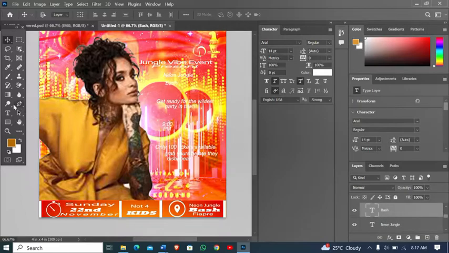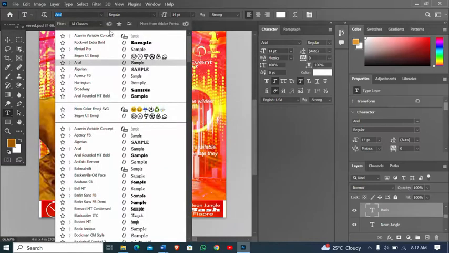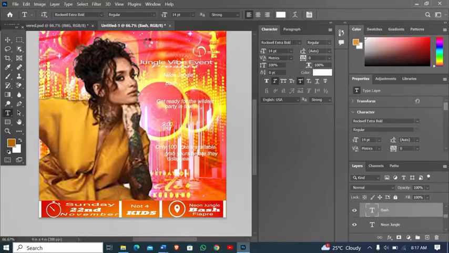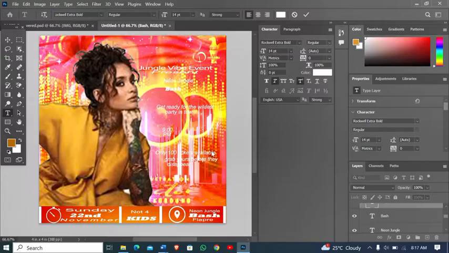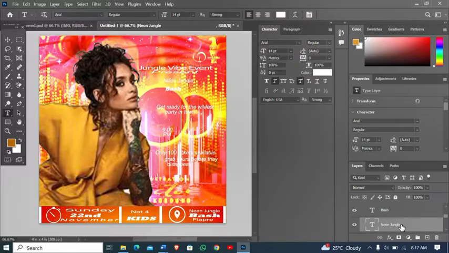That's the main thing. So I'm going to choose a font family for that one too. And I'm going to use the bold, the Rockwell Extra Bold. So the next thing is the neon Django.